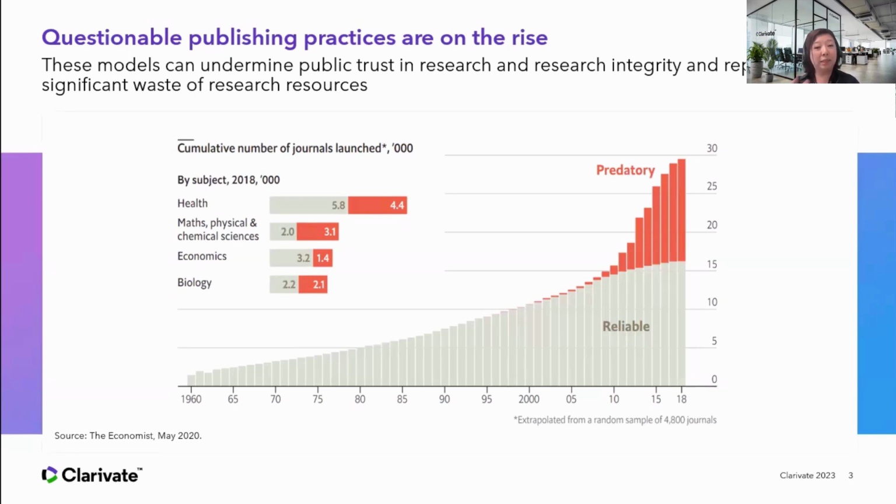And researchers that are tight for time, especially early career researchers, are not aware of the dynamics behind all these unethical publishing behaviors. So they fall prey. They send in their manuscript, and before they know it, they do get published. But when they send in their published information to their institution to get recognition, it's not recognized.